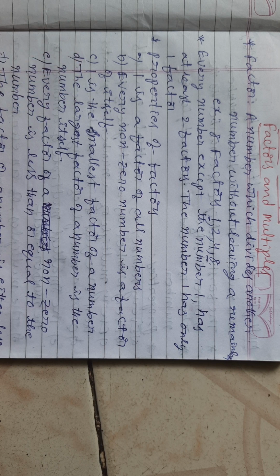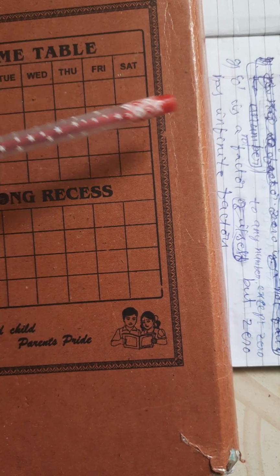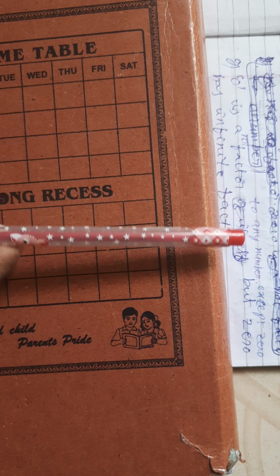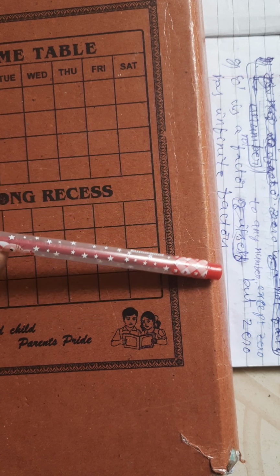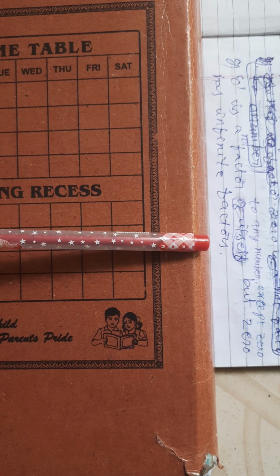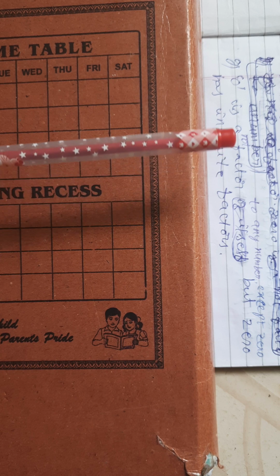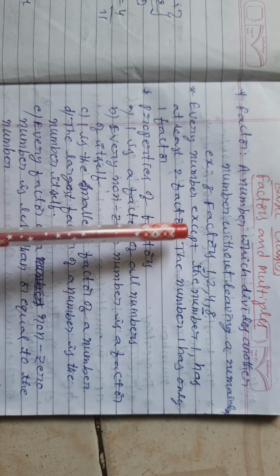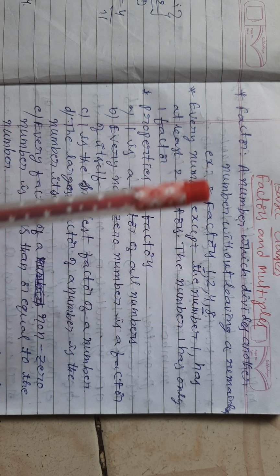What about 0? 0 is not a factor to any number. Don't confuse it here. But 0 has infinite factors. Suppose we are taking 8 as an example here, in this 0 is not present. That means 0 is not a factor to any number.